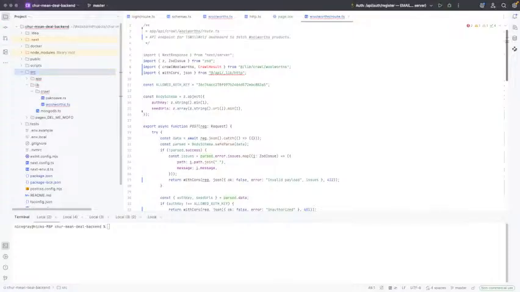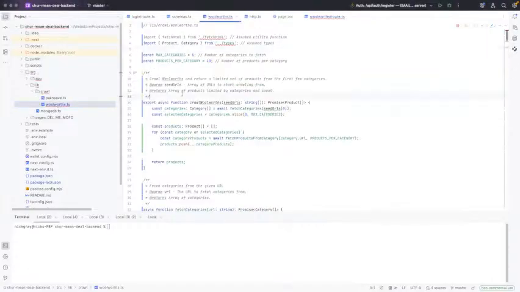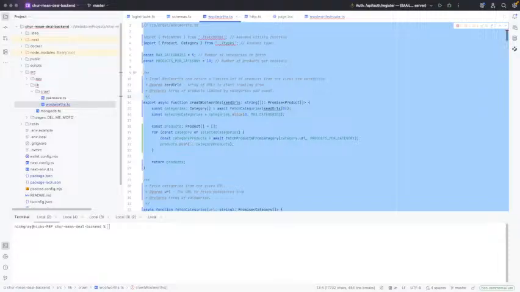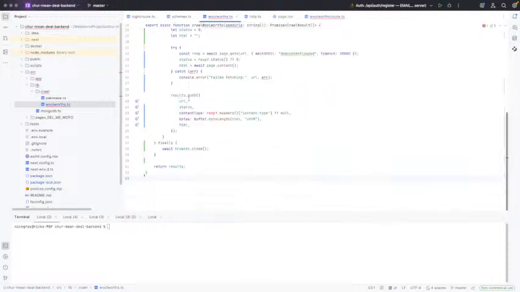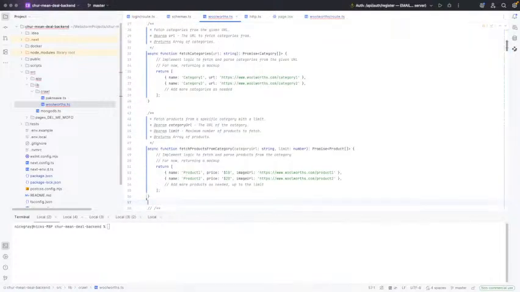I'm not too sure why it prefixed it this way. Lib, crawl, Woolworths. This file here. Let's start from the top. Let's undo that.